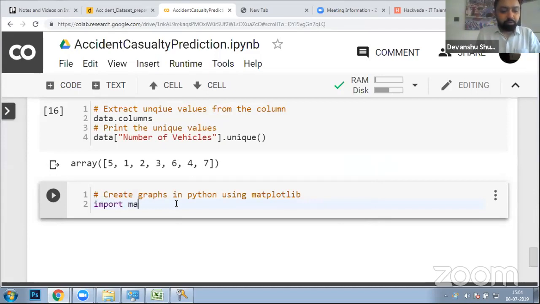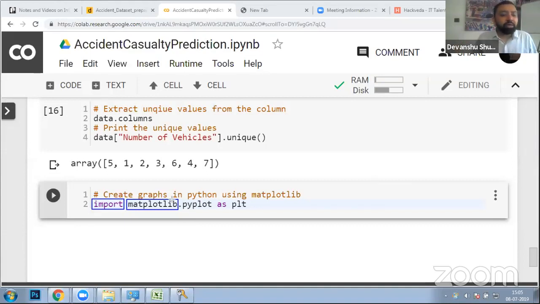So you can import matplotlib.pyplot as PLT. Import is a keyword using which you can import any package. The package is matplotlib, which provides you image processing capabilities like MATLAB. Earlier, there was a software known as MATLAB, which was used by researchers to perform image analysis. All the features of MATLAB can now be accessed in Python as well using this package matplotlib.